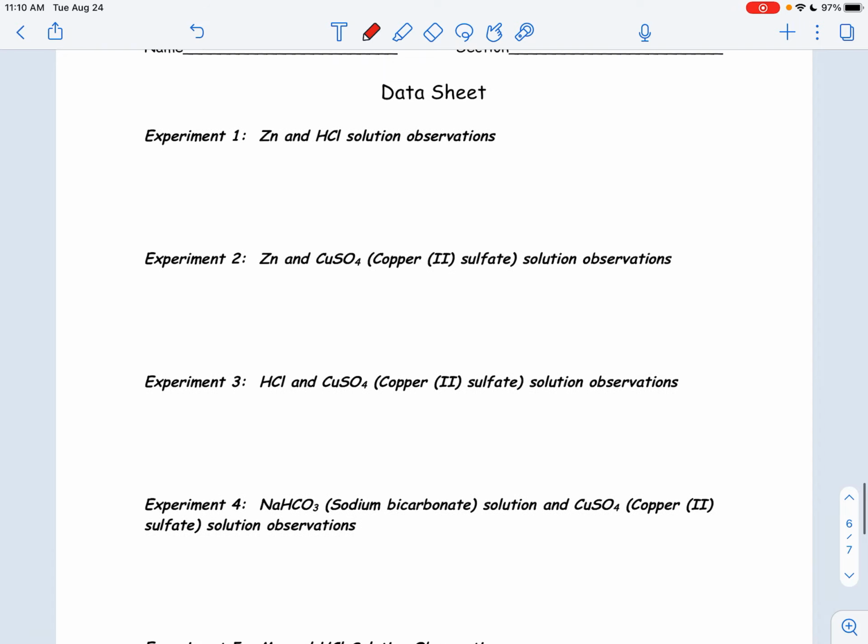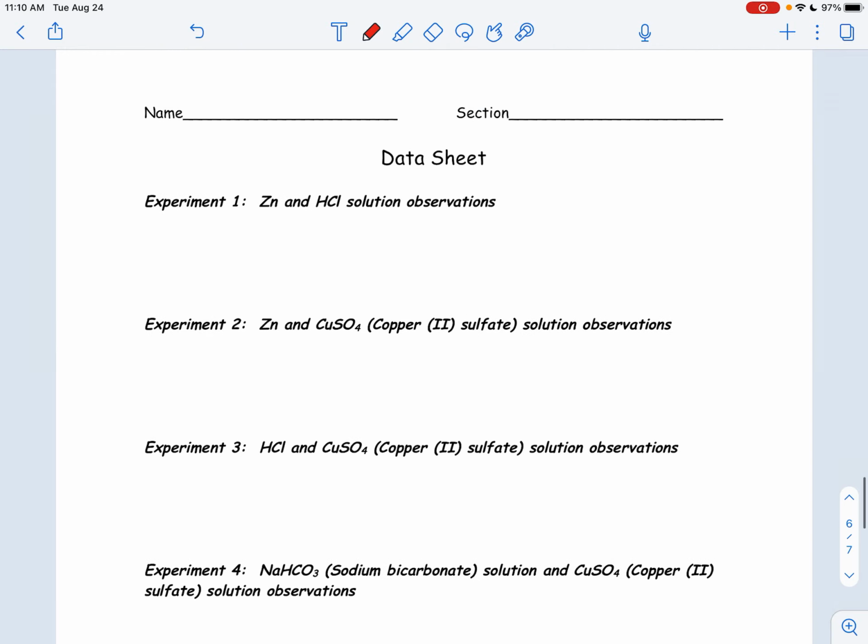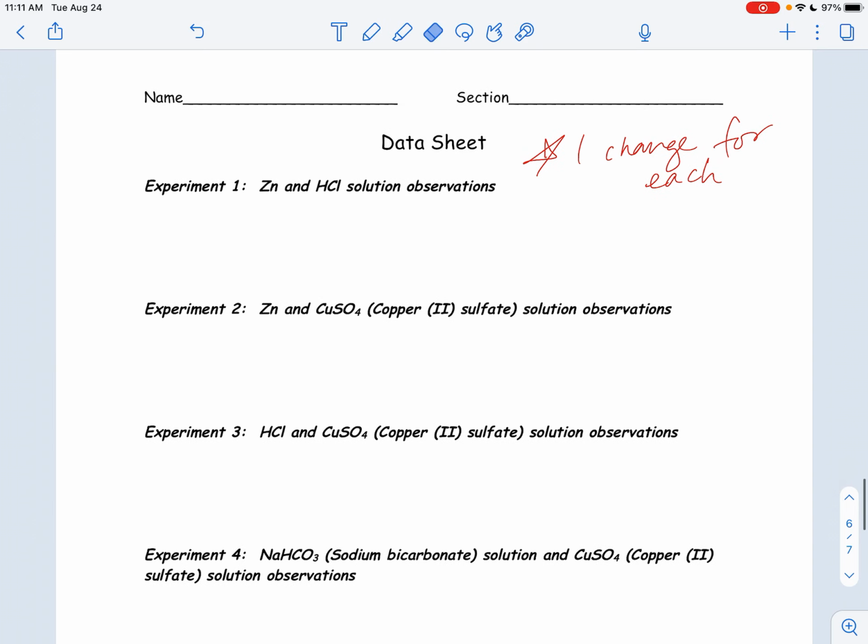Here's where you're going to write down your conclusions. All I want you to write down is a bullet point statement, okay? You're only going to see one change, or I should say one piece of data, for each experiment, except for one of these. So I should say, one change for 5 of the 6 experiments.